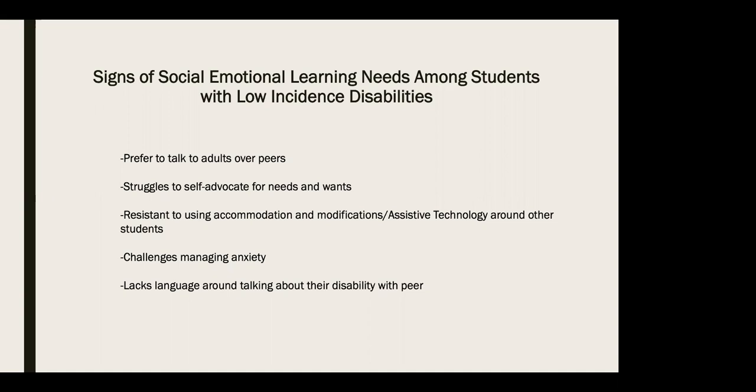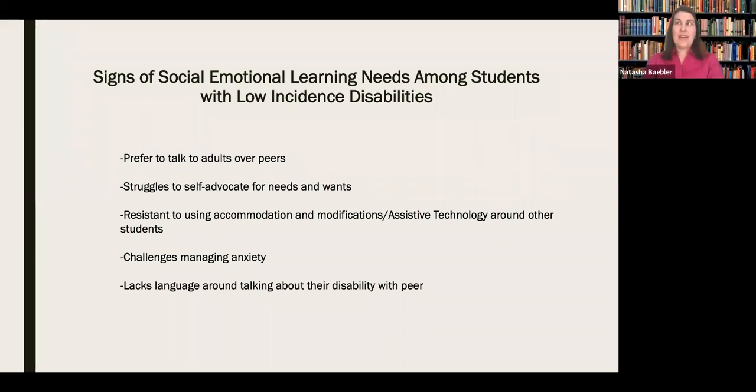Great. All right, next one is struggles to self-advocate for needs and wants. Self-advocacy is something that everybody does to a degree, but we have a higher expectation of individuals who are living with disability and impairment to be able to self-advocate from a much earlier age. We ask typically developing and typically experiencing young children to self-advocate for likes and dislikes, but not necessarily needs. We tend to ask them if they're hungry, for example, rather than requiring them to volunteer that kind of information.